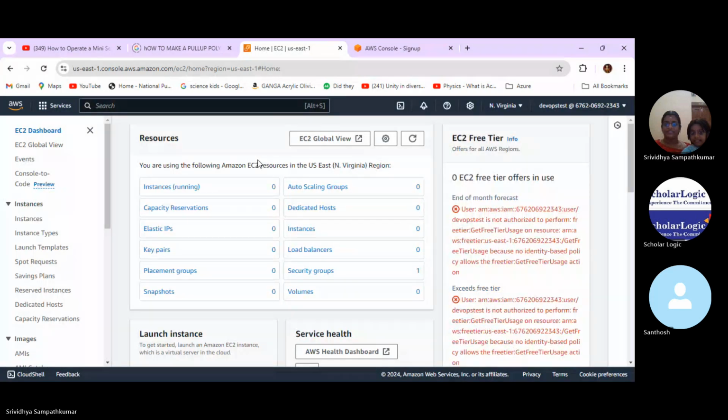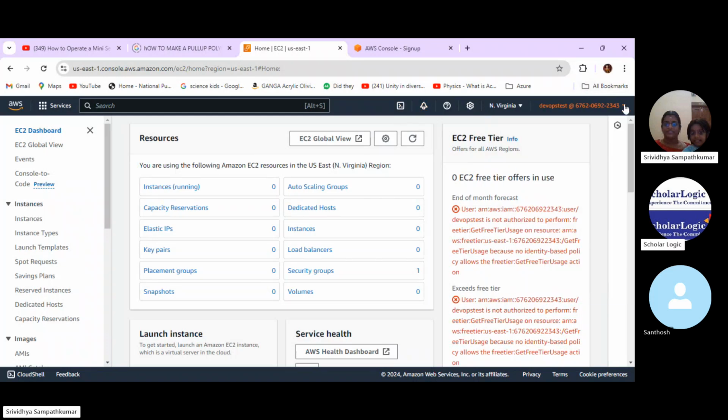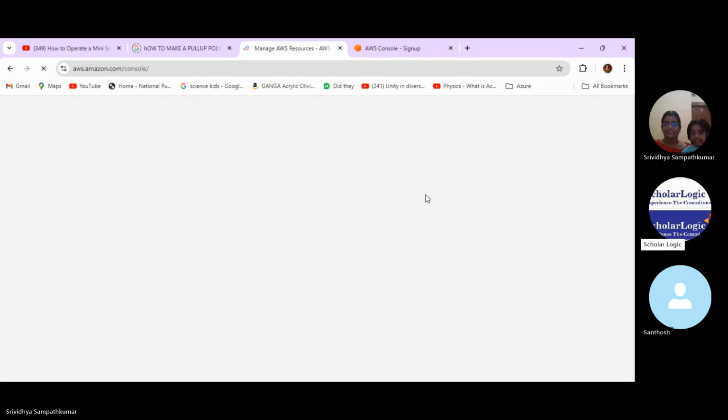You can also see on the top it is North Virginia, right? Yeah. And you logged in as an IAM user. That's why you couldn't see any of the resources, the user has no access. Can you log out from this user? Log in as the root user. Santosh, you can also do that. If you are logged in as a normal IAM user, log in as root. Done.